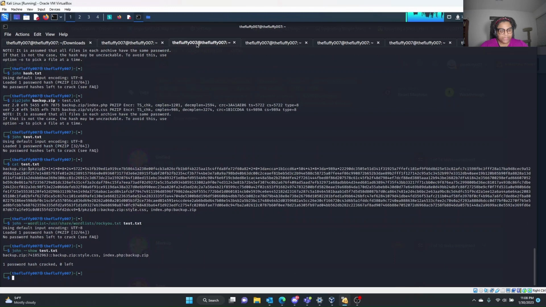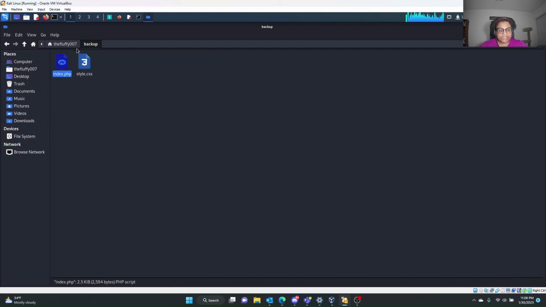Did I remove that? Yeah, that's here. And again, it wasn't showing for me because I had already cracked it, but for you, you would do this command: john with a wordlist. I always use rockyou.txt, and then the name of your hash. And then the password will be displayed. The password is here: 741-852-963.